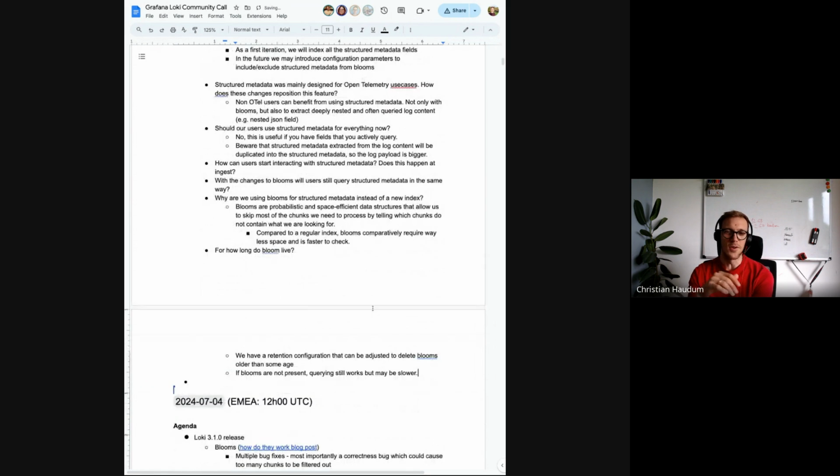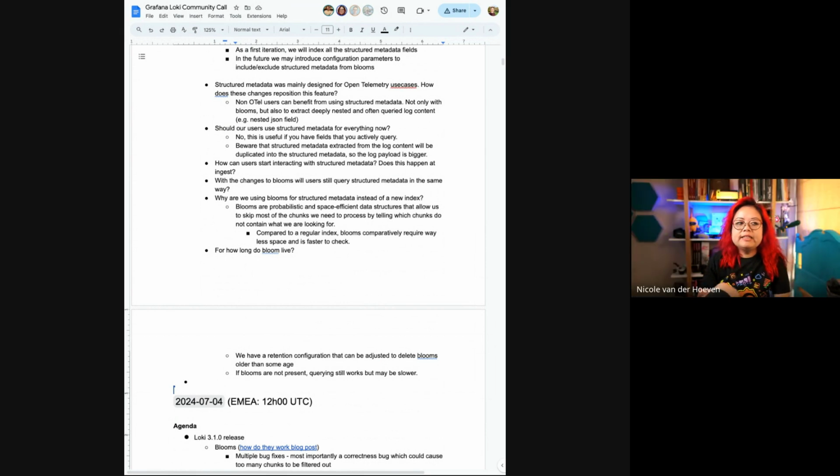Or if you're only querying the last week or the last 2 weeks anyway, then theoretically you could even delete the Bloom filters after 2 weeks, even though you still have the index for another month. You just don't benefit from the accelerated search beyond the retention of the Bloom blocks. The feature is already there, so you can configure it very similarly to how we configure the retention for the chunks and index on the regular compactor.